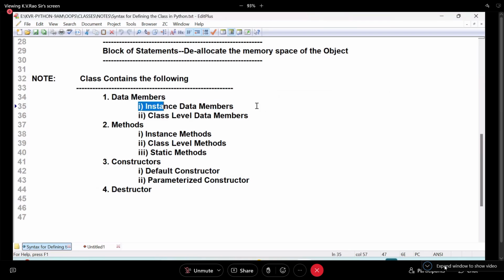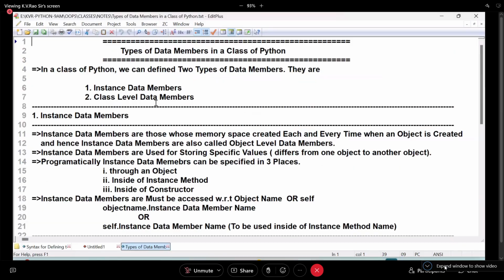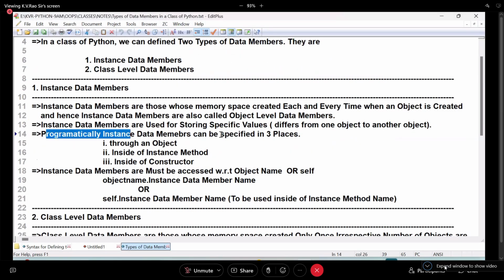So instance data members can be initialized in the object through what? Constructor. If you go to my example, you see instance data members can be specified in three places: through an object, inside the instance method, inside the constructor. Today you have seen inside the constructor.